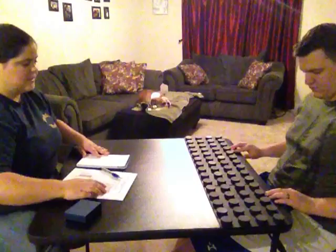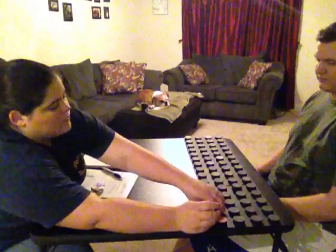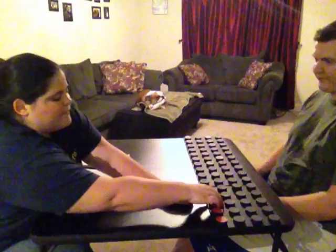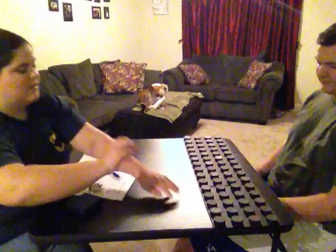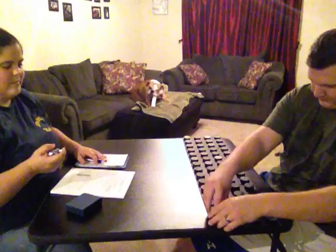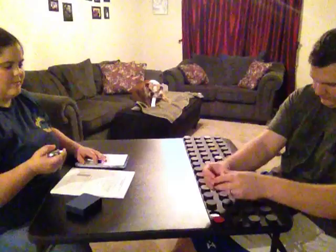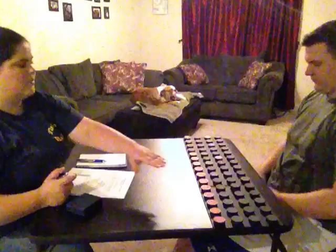Okay, now this is the turning test. You're going to first lead with your dominant hand. So what I want you to do is with your right hand, you're going to pick this up, turn it, and place it back down like this. Would you like to practice? No. Okay. So leading with your right, you're going to pick up, turn, and put back down with your left. This is the turning test. Okay, go. Okay, you can stop. And you would do this for the entire board.